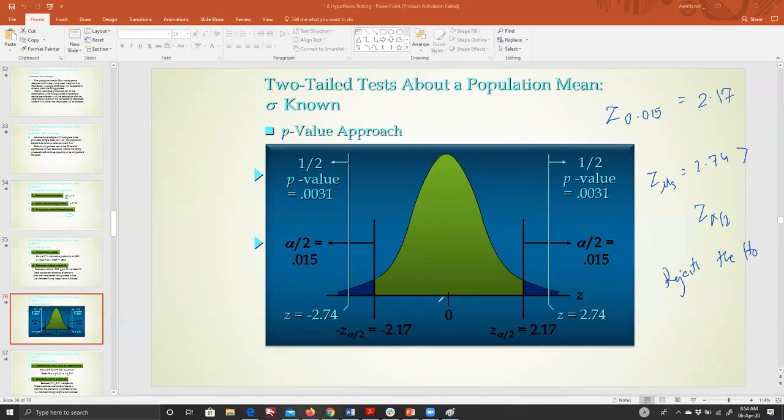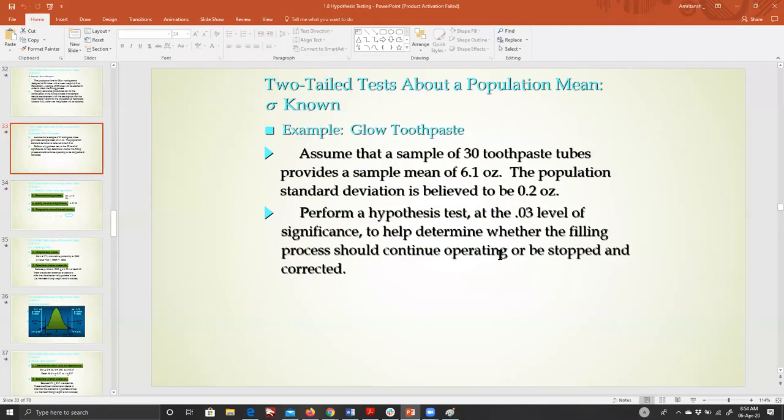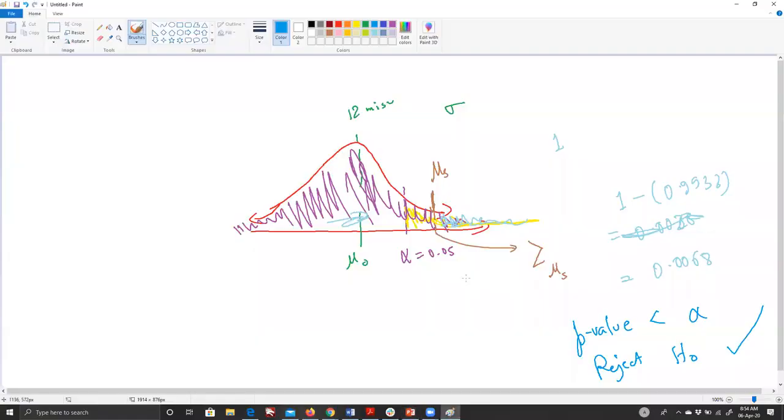Small doubt in deciding this two-tailed test problem statement, because correct me if I'm wrong, the problem was very clear. If it is exactly 6 ounces, then it follows the null hypothesis. Yes, exactly. No, sorry, it's not exactly 6 ounces. There is an interval estimate. You have to understand this. This is the whole idea of the Gaussian that we are playing around with time and again. You have to get used to this idea.